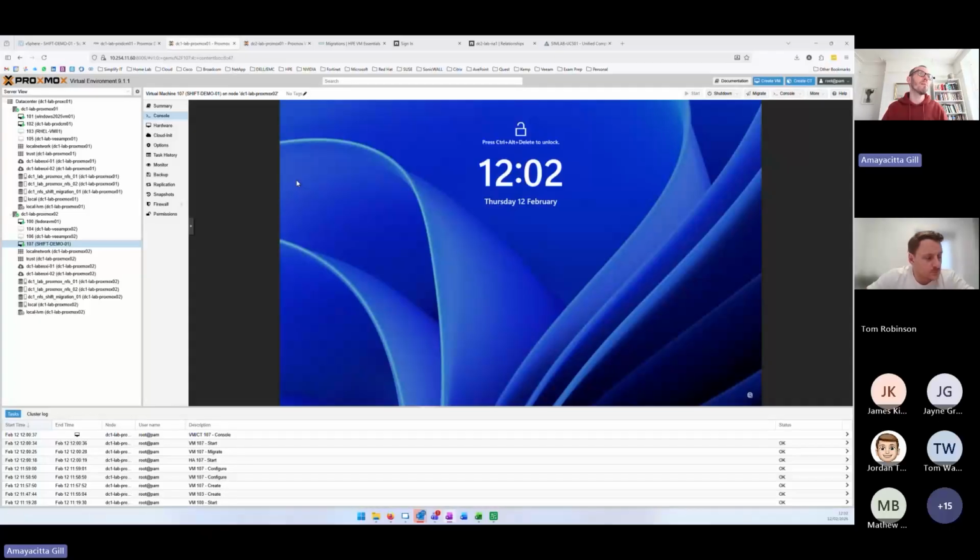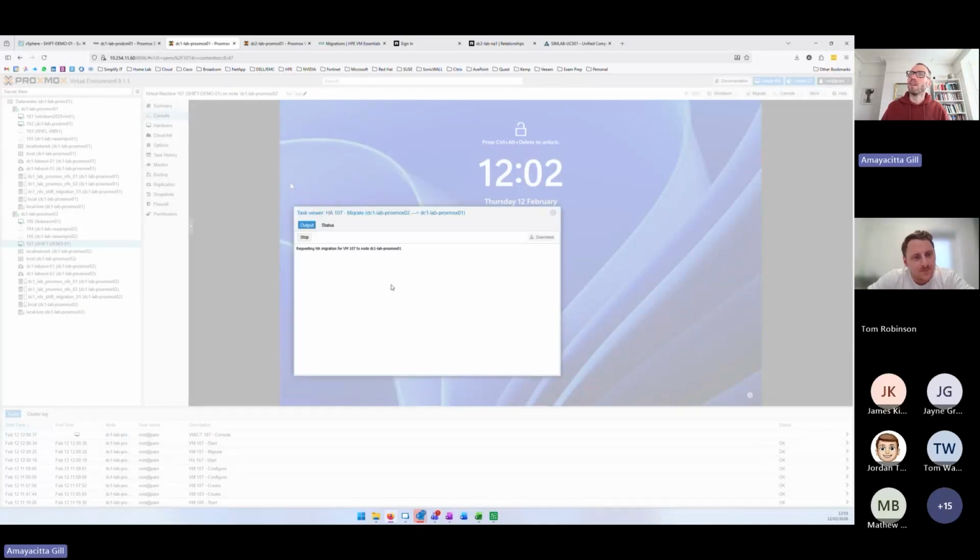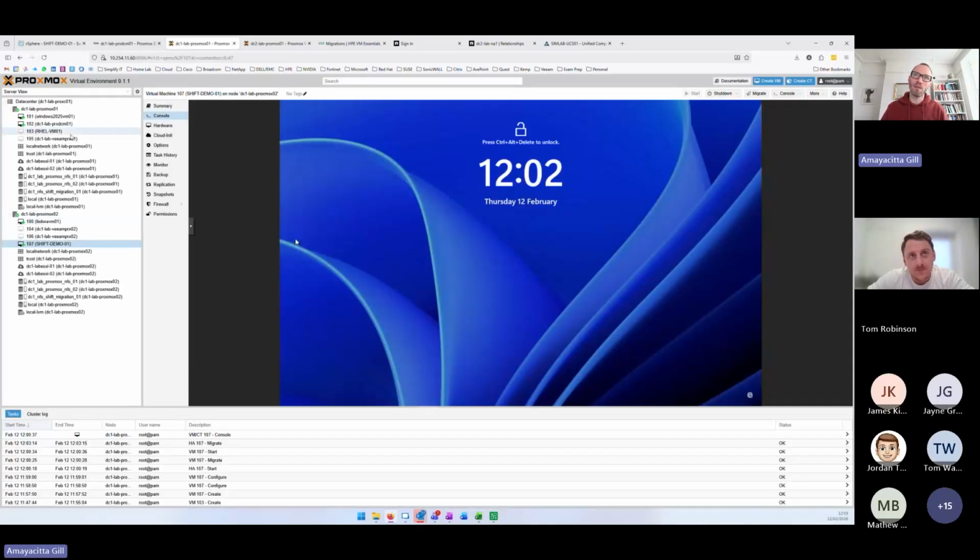So there's one thing I missed. I don't know why I missed it. It's just migrations. So if you want to move things around, it's really straightforward. In Proxmox, you just go migrate. It auto picks. Like in ESX, it's annoyed me for decades. You go migrate, and it's like, which host was it on? You can't quite remember which host it was on, and you can pick the same host, and then it migrates it to itself, but it doesn't really migrate. With this one, it just shows you what you haven't got it on, which is quite nice. So that will migrate that VM over to that one.